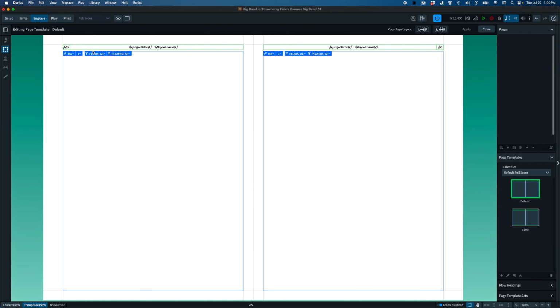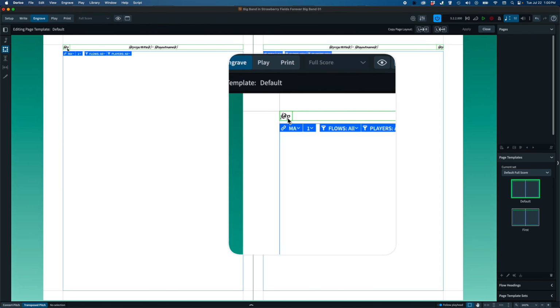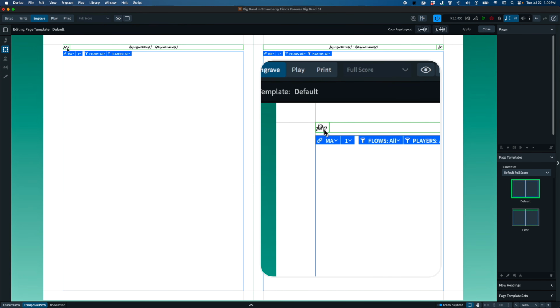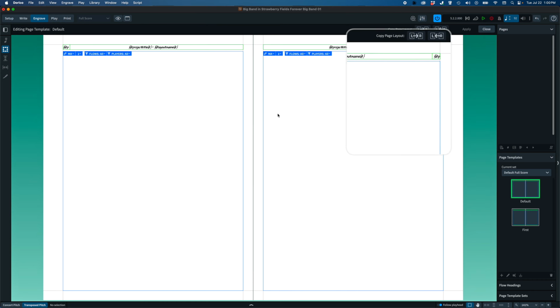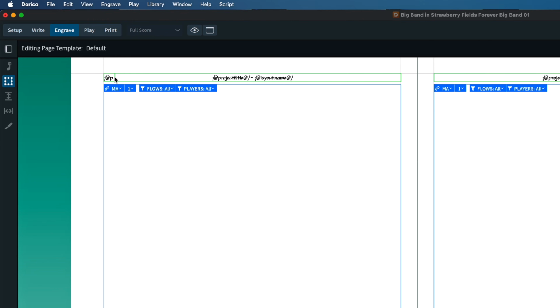Now you can see the left side and the right side are different here because the page number on the left page is on the left side and the page number is on the right for the other side. But let's say I wanted to put a total number of pages in there. So I'm going to go ahead and I am going to make my page number box larger so it can accept a bigger number.